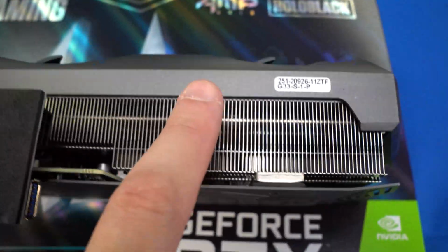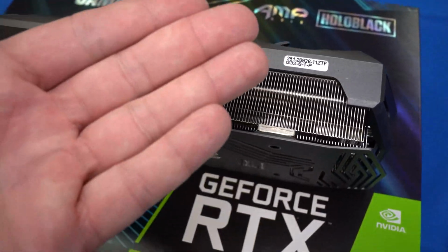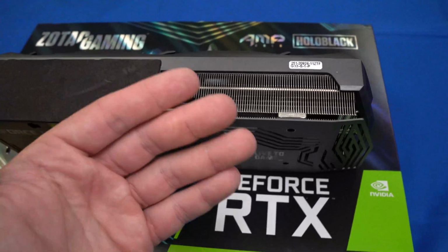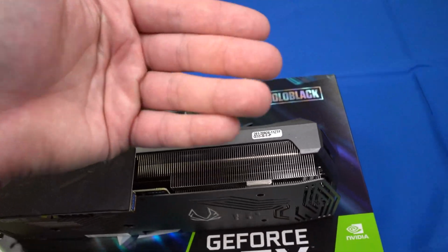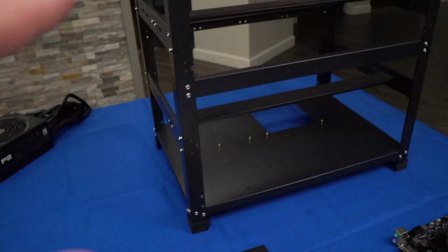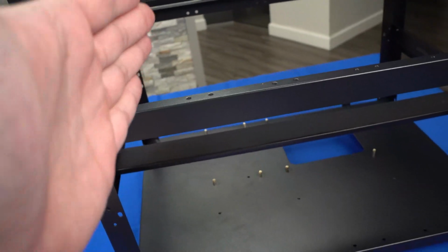So this will actually be able to push all of the hot air out straight through the bottom of the card, which on a motherboard is not a fantastic design. You would ideally want it going out the other way so that your case fans would be able to blow it out properly. But since we're going to be using this style open air frame, it should be able to just shoot the air straight down.